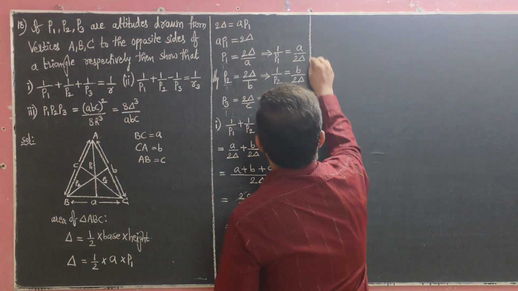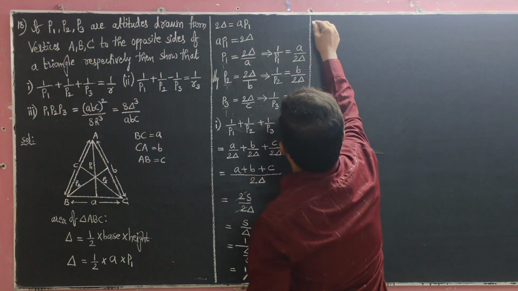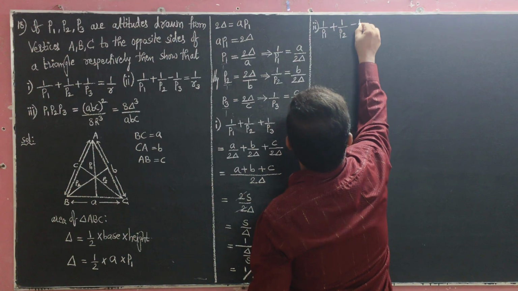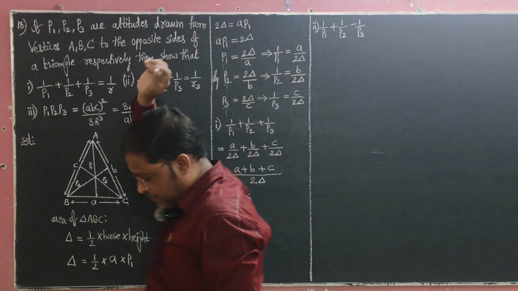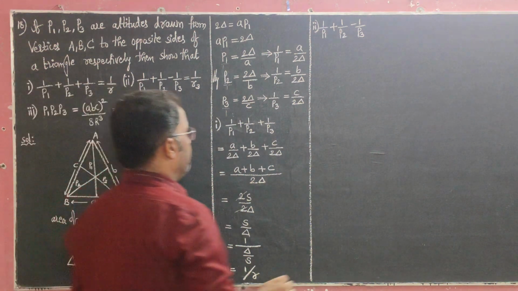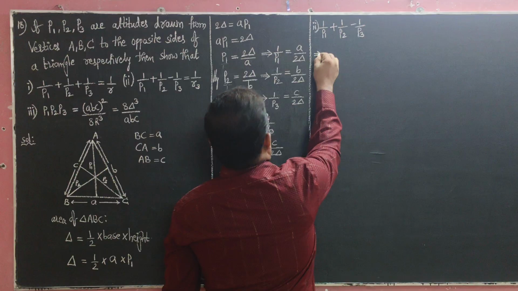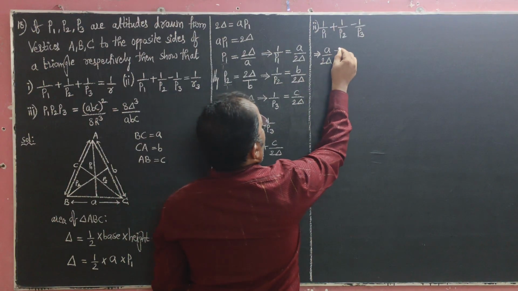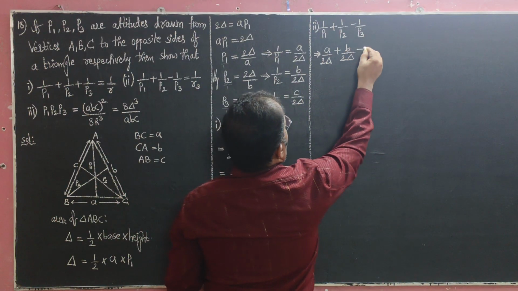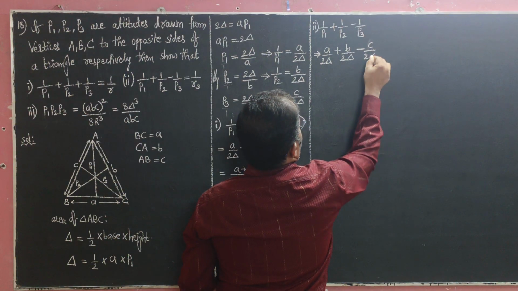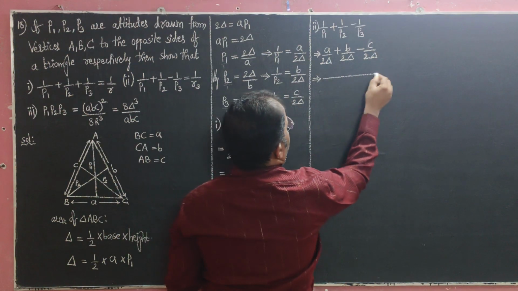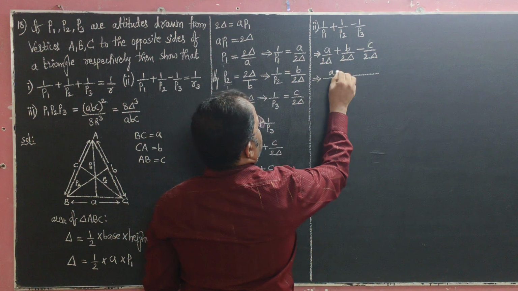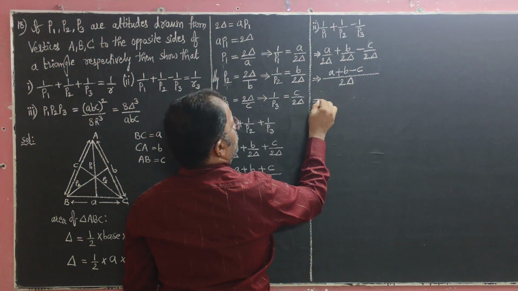Okay. Now the next, what is the second question? Second one is 1 by P1 plus 1 by P2 minus 1 by P3. Okay, 1 by P1 plus 1 by P2 minus 1 by P3, right? Substitute the values. Same again, 1 by P1 A by 2 delta. Okay, and 1 by P2 B by 2 delta and 1 by P3 C by 2 delta. Again substitute just values. Okay, again denominators same means LCM is also same, 2 delta. Again numerators as it is because denominator LCM same means numerator as it is.